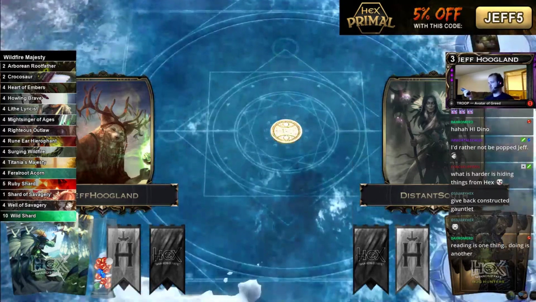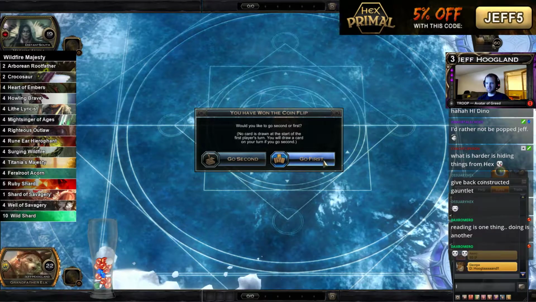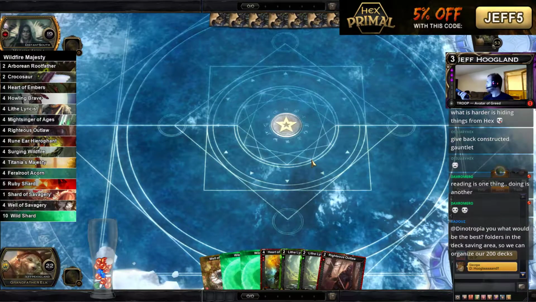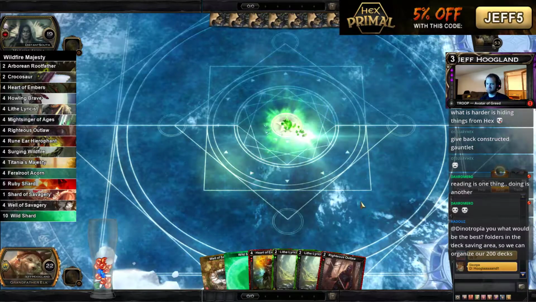Distant South playing Madam Banana. I'd love to go first. Madam Banana is usually the combo-y deck. What's the combo deck? Hideous Conversion combo deck. Lead on this. They don't have a wonder.